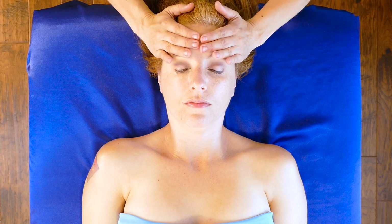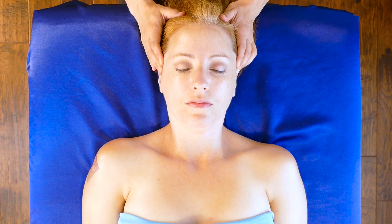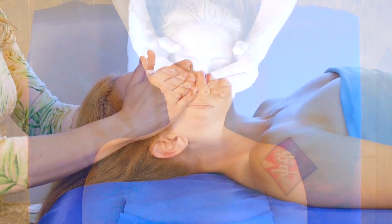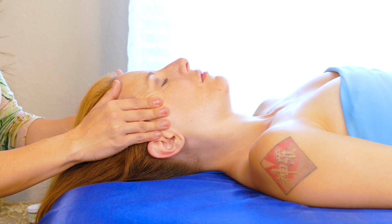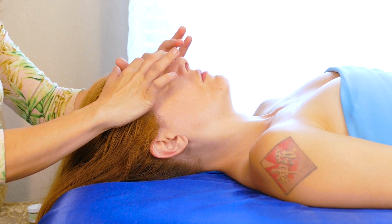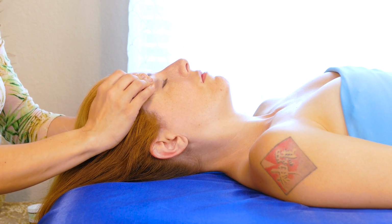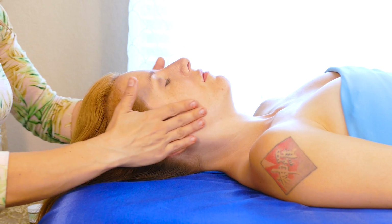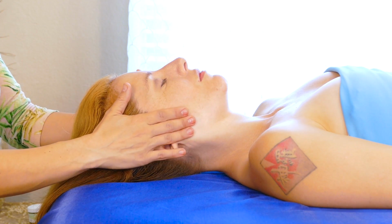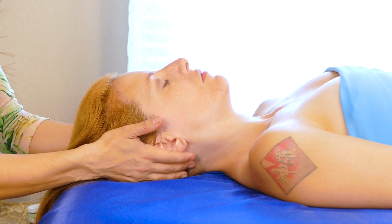And topically, you get those similar benefits to lavender and ylang with a very gentle application, great for the skin, very hydrating. Chamomile is also really great for the digestive system. So if you have any stomach or intestinal challenges, you can administer these oils topically on your abdomen and areas around that.